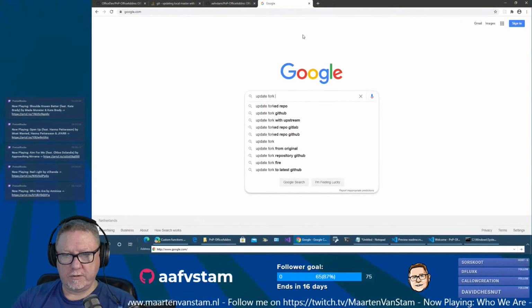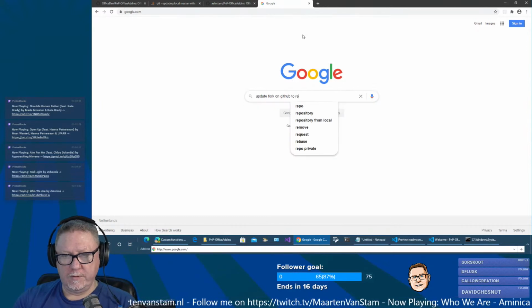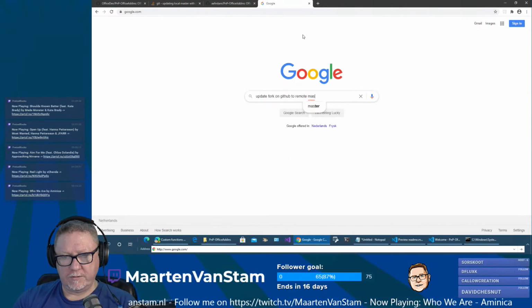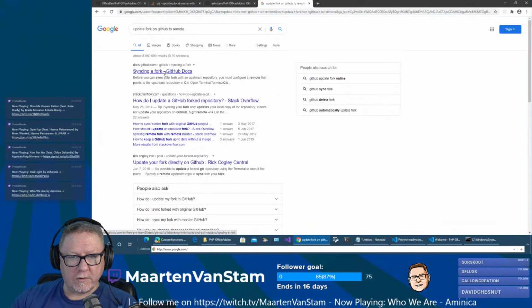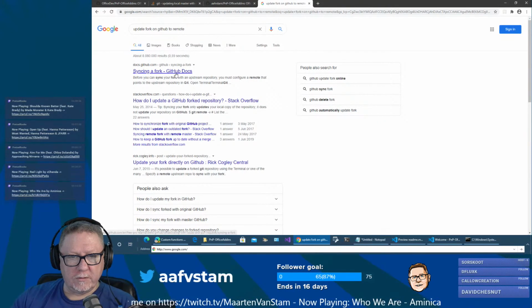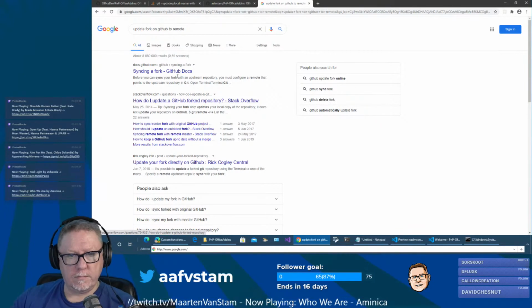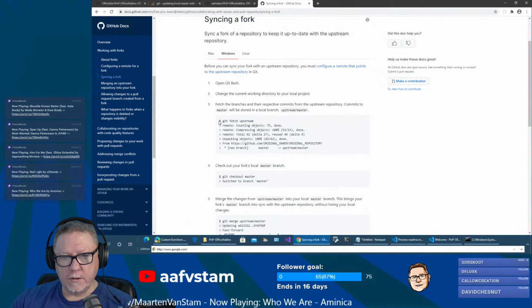Update fork on GitHub to remote master. Syncing fork. Configure remote. Fetch upstream.